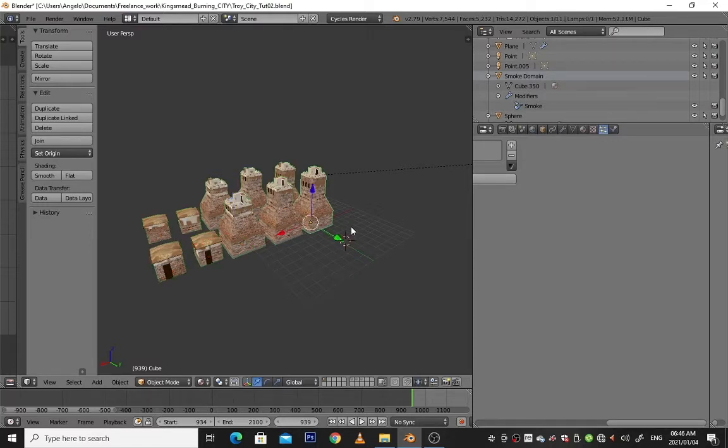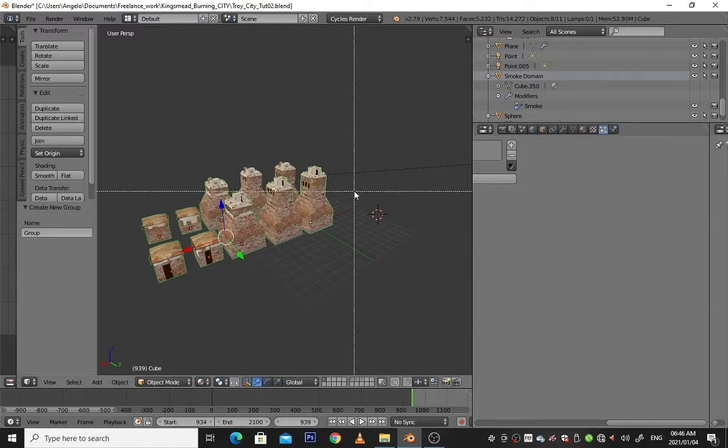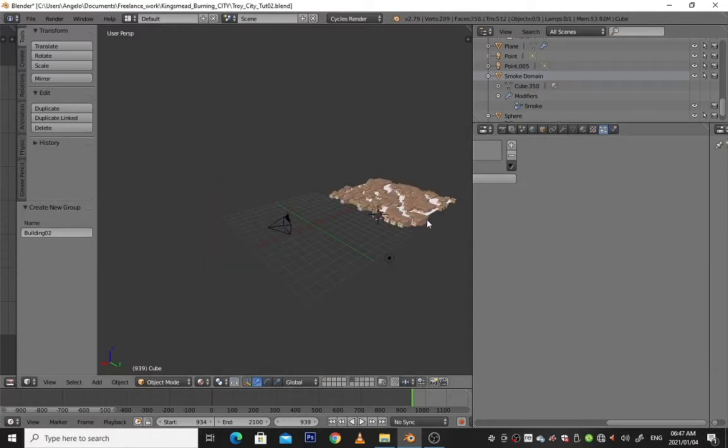Control G. Select everything, Control G. Come on. It's hiding away. So if it's hiding away, you have to bring up that menu that you're looking for, and then type buildings, to make a group called buildings.